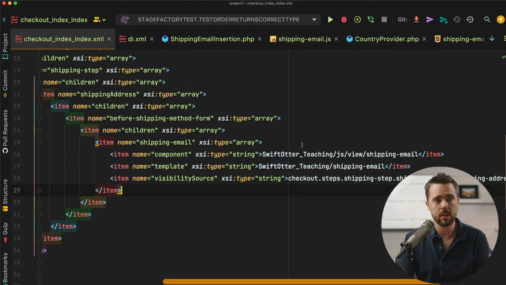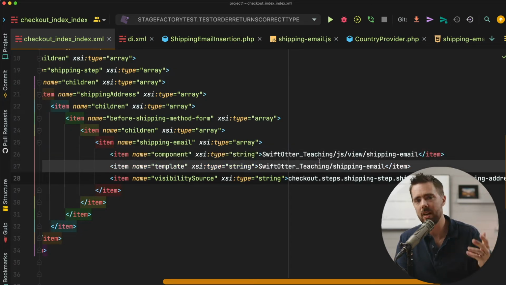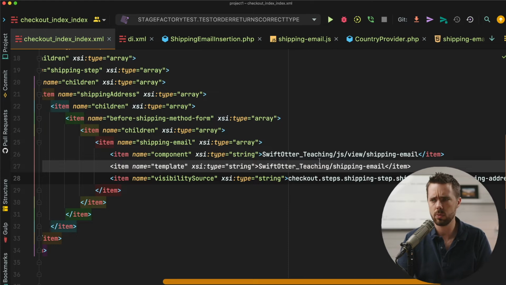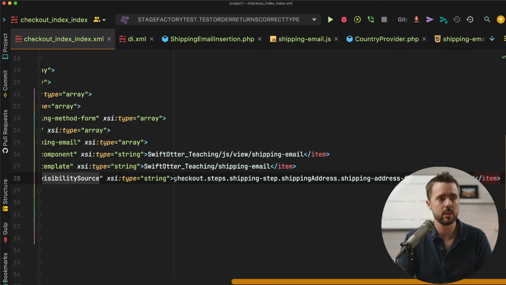We always have to have a component. We don't have to have a template. You could do a silent component. There have actually been a couple of use cases where that would be helpful. And then in this case, I did a visibility source. That was what was talked about in the practice test question as powering this. I'm not aware of a way to make this faster, simpler, or easier. This is pretty much a direct wire to the endpoint.